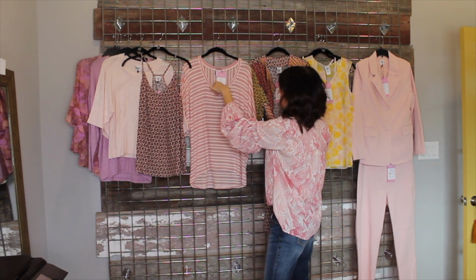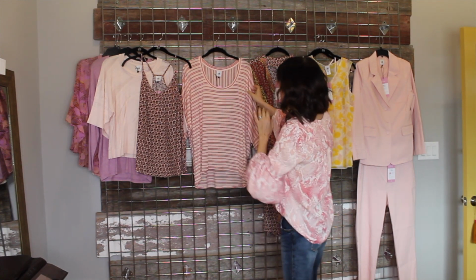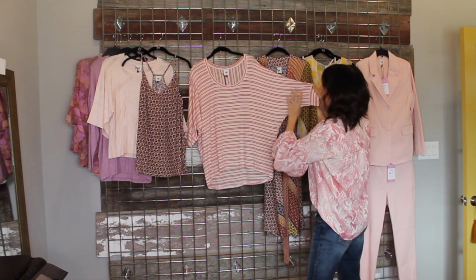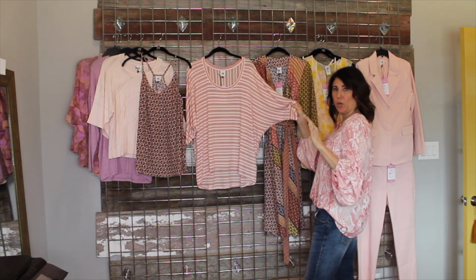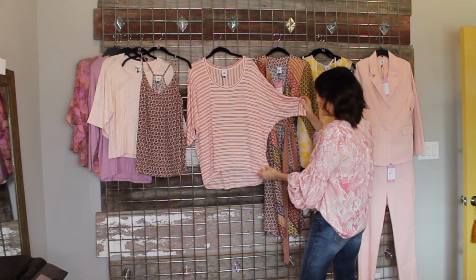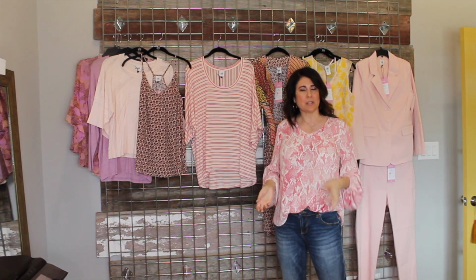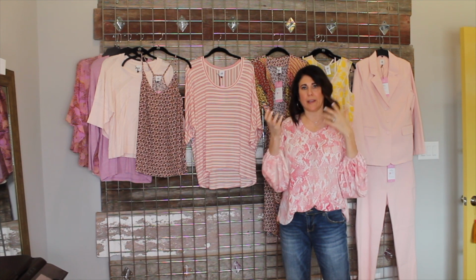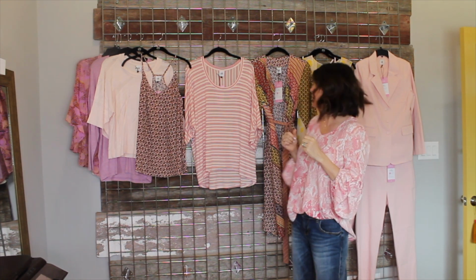So this is the Tickle Tee. I'll just leave it up here, a little bit easier. In this gorgeous two-tone pink. Again, you've got that oversized fit where it then caps and is slimmer at the arm, which is so nice. And then it's that little bit of a high-low, which is so nice. So you can wear it tunic style, or front tuck it, and again, it's just that lovely fabric that cabi does so well. It just lays really well on the body.